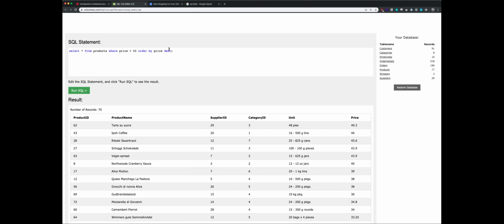We're going to use one more keyword, and it's called limit. So I can say limit 5, and this is only going to give me the first 5 items that match this.